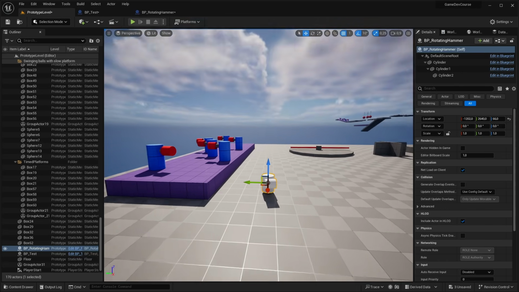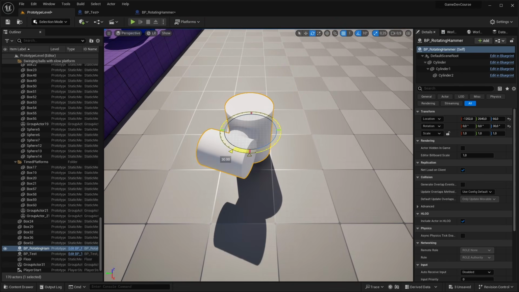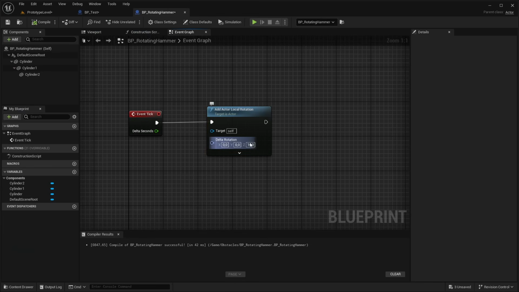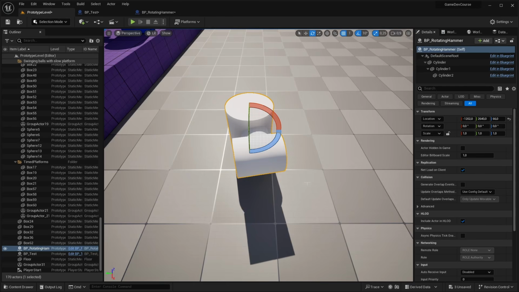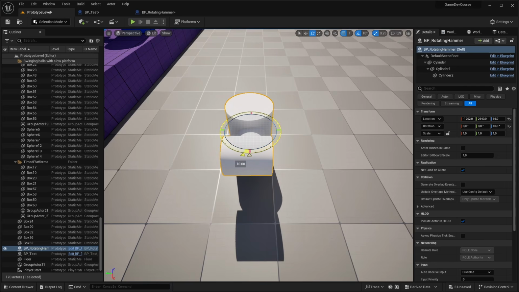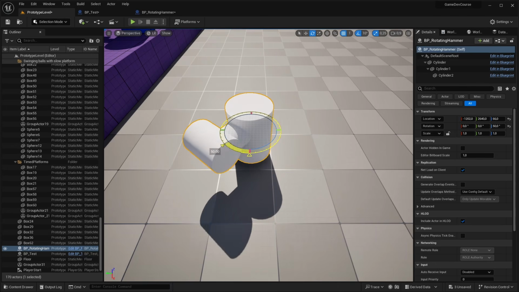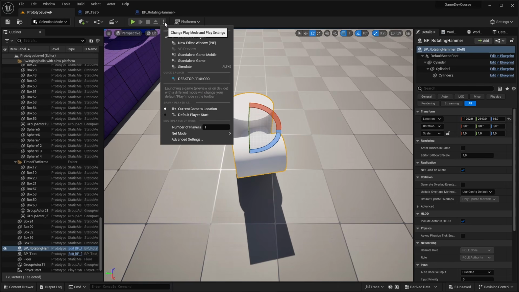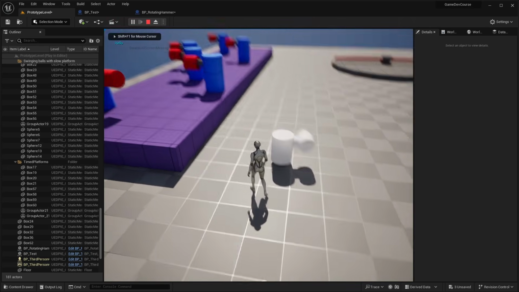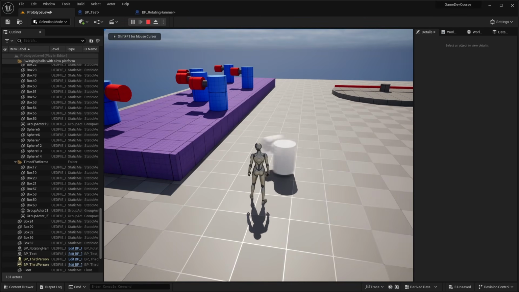So what does that mean? If you look here, you'll see this is like a 10-degree rotation, right? So what does this do? It will give a 10-degree rotation on every frame. So every frame, it's going 10, 10, 10, 10, 10 like this, right? So if we test it, click on play, you'll see it starts spinning. But it is going quite fast and we cannot control it.